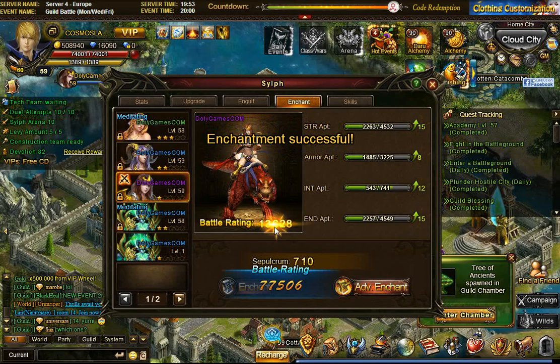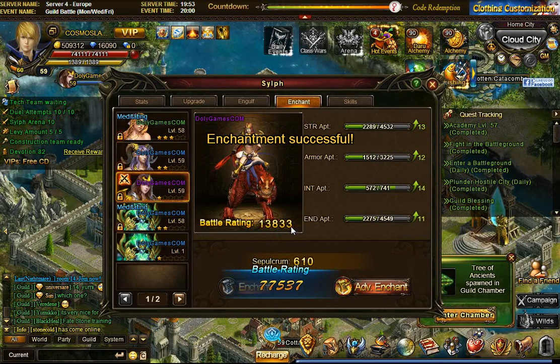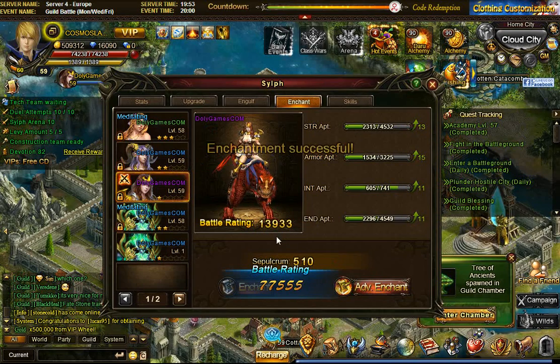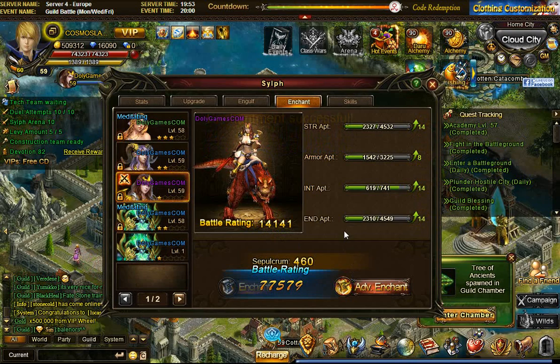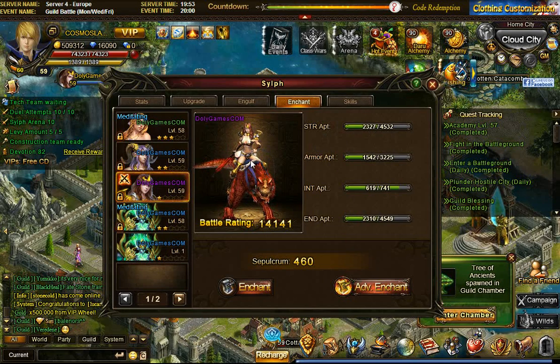So it's all good, and you see every time 628 battle rating, 730. So it's about 100 every time you go. 833, a little bit above 100. 933, 039, 141. So it's 100 and a little bit above 100, and that comes from the fact that he's getting more bell rating from the stats which are appropriate to him, or the things that he needs, like strength, and he's getting very little bell rating from intelligence.